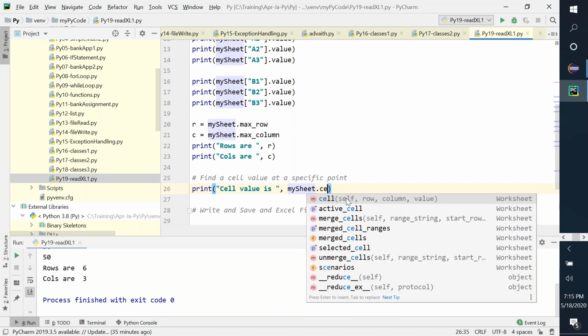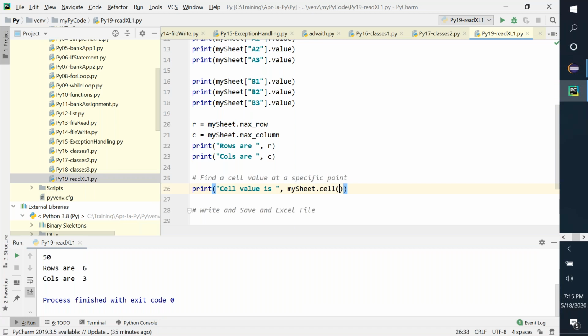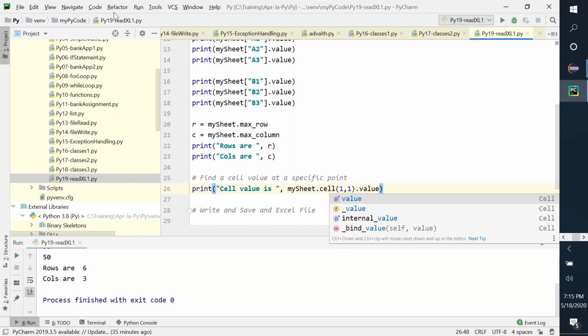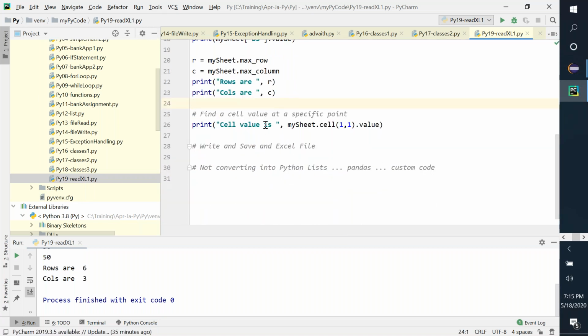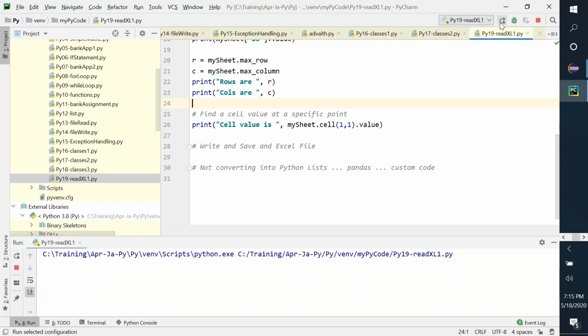And here I can say row, column number in this case. So if I say 1, 1 dot value, let me see what it brings for me. Cell value is my sheet dot cell 1, 1 dot value.